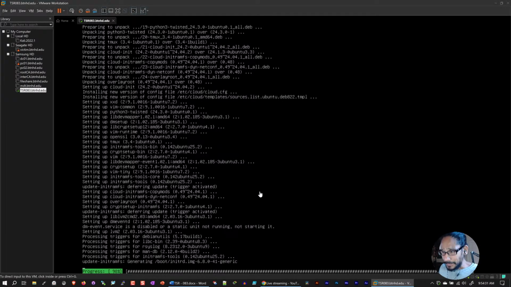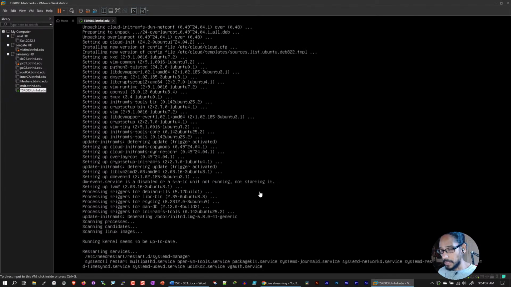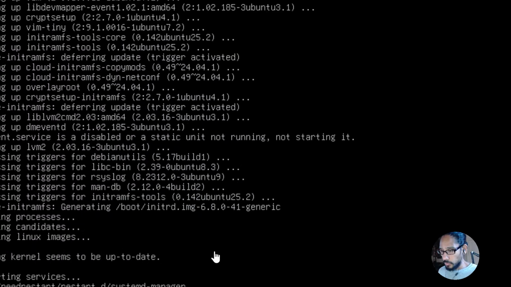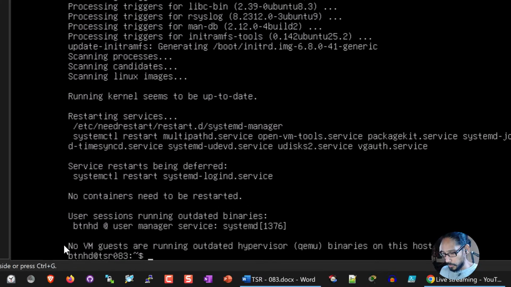So right now, I actually have updates and upgrades. Once all this is fully patched up, I do recommend sending out a reboot command to reboot the machine. It's already done. So I'm gonna zoom in real quick. I'm gonna do a sudo. Let's get inside the virtual machine. Sudo reboot.